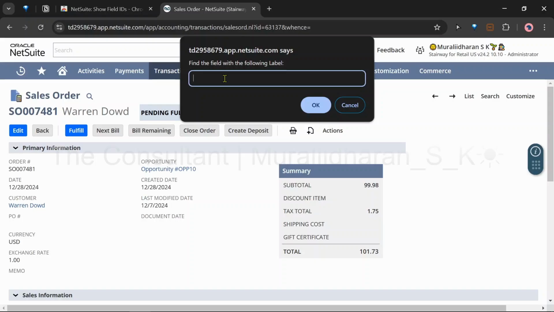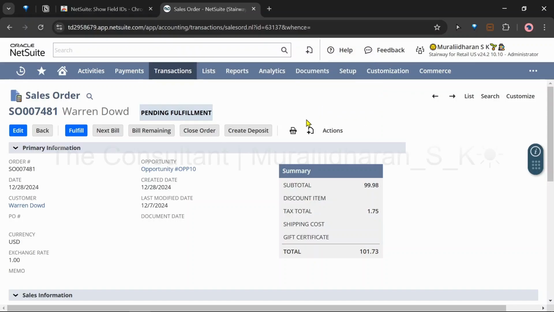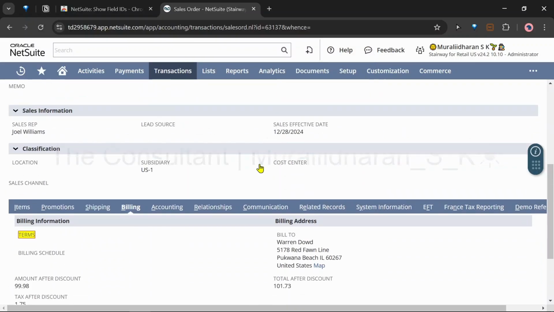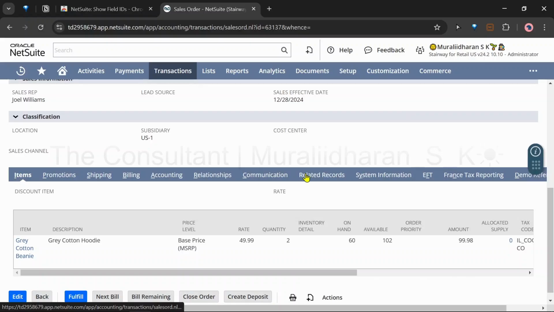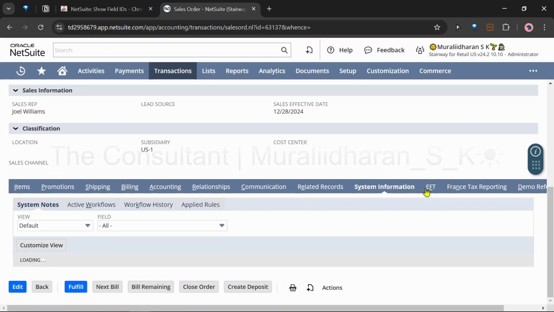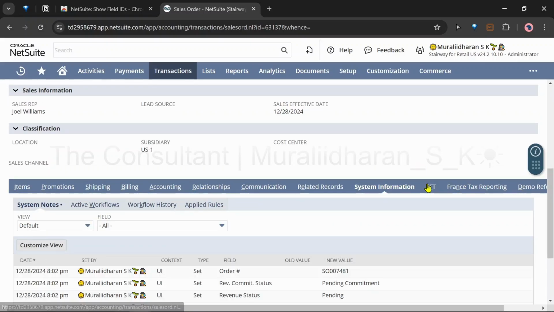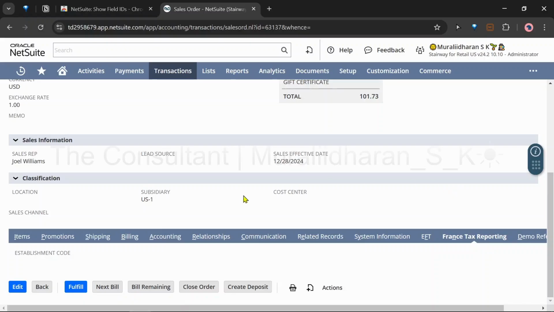Let's just say terms again. Yeah, it highlights that. Let's pick up another field. Establishment code. Let's assume I do not know the full name of the field, I only know a partial name.